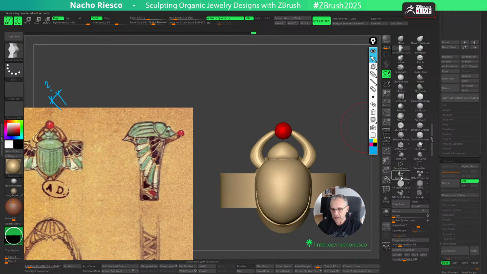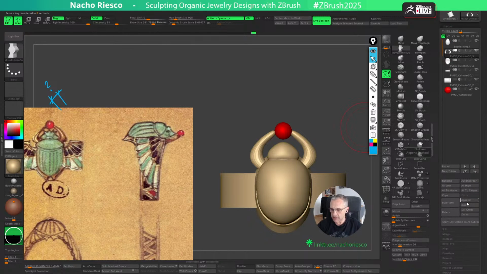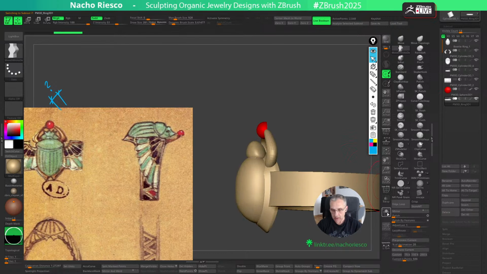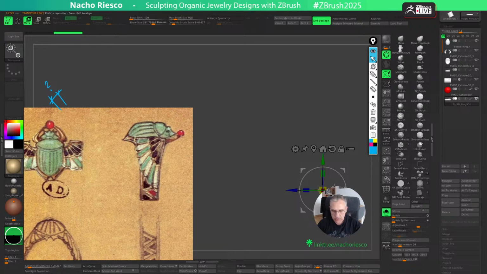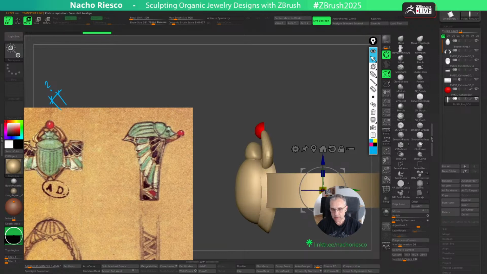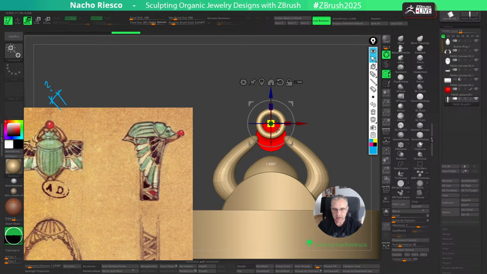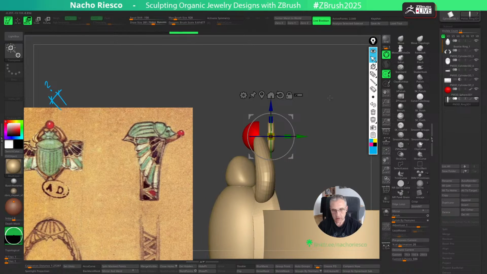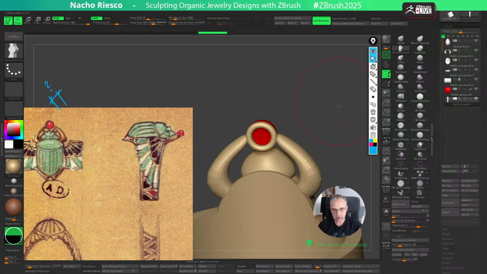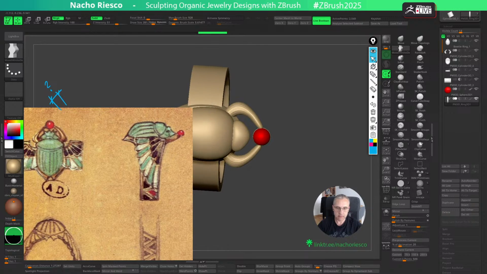Let's attach now a cylinder to start creating. Okay, instead of a cylinder, let's make something different. Let's append a ring 3D. So we are about to create the stone setting, or the piece of metal which is going to hold the stone. So it's going to be something like this.